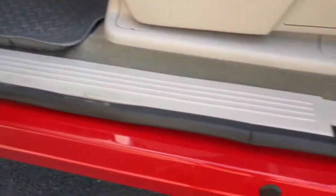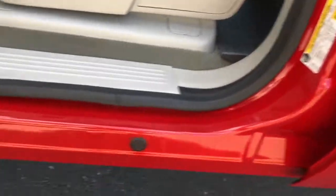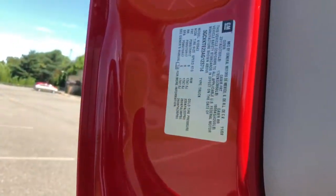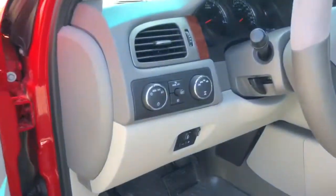My iPhone fits perfect right inside here. That's what I love about these Silverados. Wood grain, no sunroof, no rust. It's got maybe a little bit of surface rust here and there, but that's it. Door jambs are really nice. As you can see, nothing behind the door jamb right there. It's all clean. There's the VIN number. I want to say this is a 1 or 2 owner truck.